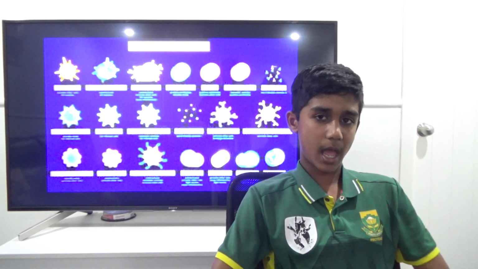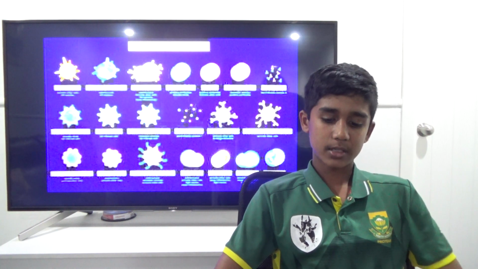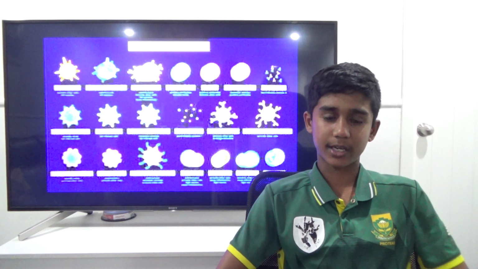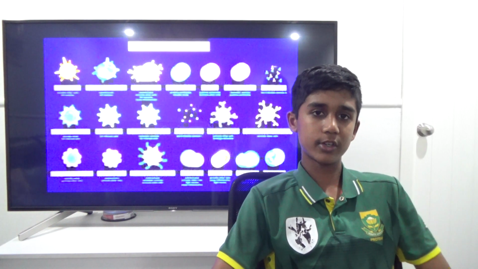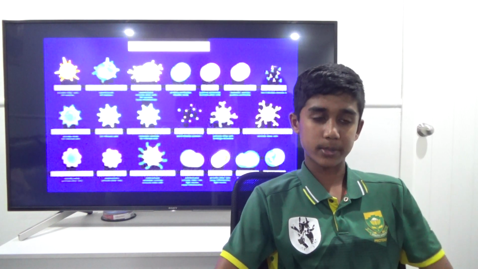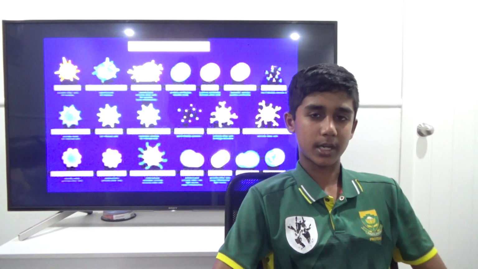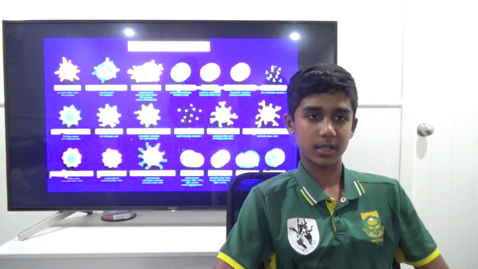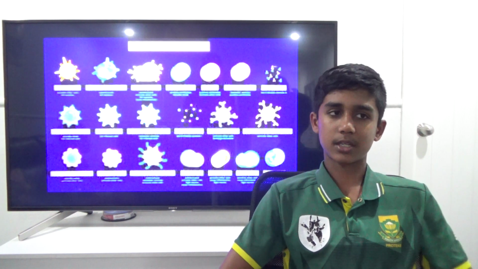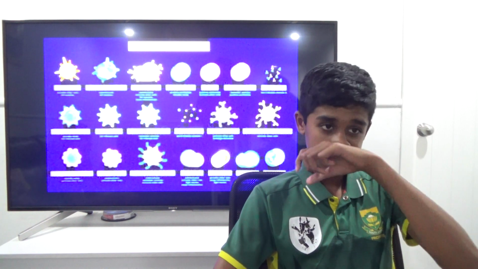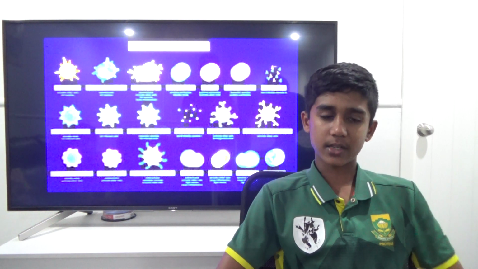And then, as I mentioned earlier, there are memory cells, memory B cells and memory T cells. So next time the same bacteria comes, the memory B cells and memory T cells will usually kill it before you notice it. So the three types in this battle were the bacteria, the phagocytes, and the lymphocytes. The phagocytes and the lymphocytes are the white blood cells, and these are the different types of phagocytes: macrophages, neutrophils, monocytes, dendritic cells. And for lymphocytes, they are the T cells and the B cells.